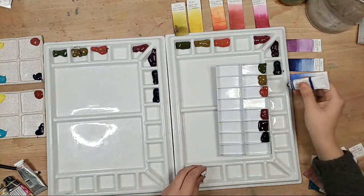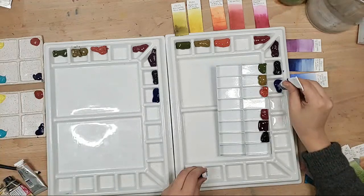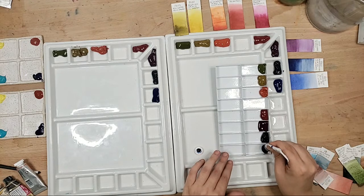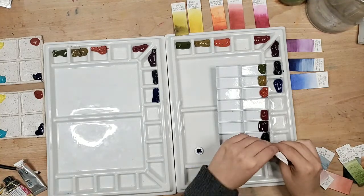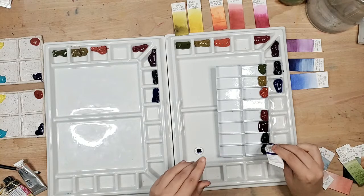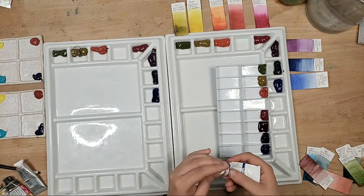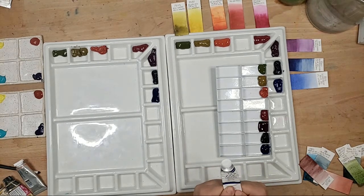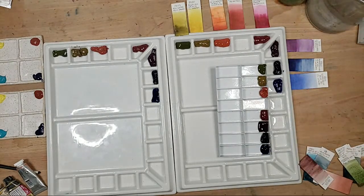Next, I'm putting in ultramarine. I debated not using ultramarine here. Ultramarine is not really my favorite color, but every so often I have some subject that really does need that bright blue. I will say though, I've warmed up to ultramarine quite a bit since I found this M. Graham ultramarine. I like the M. Graham ultramarine a lot better than most of the other ultramarines. It re-wets really nicely, it stays really bright. Okay, next.